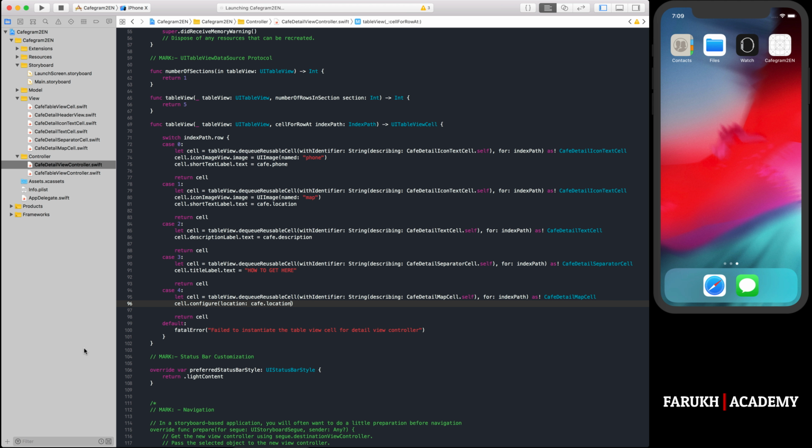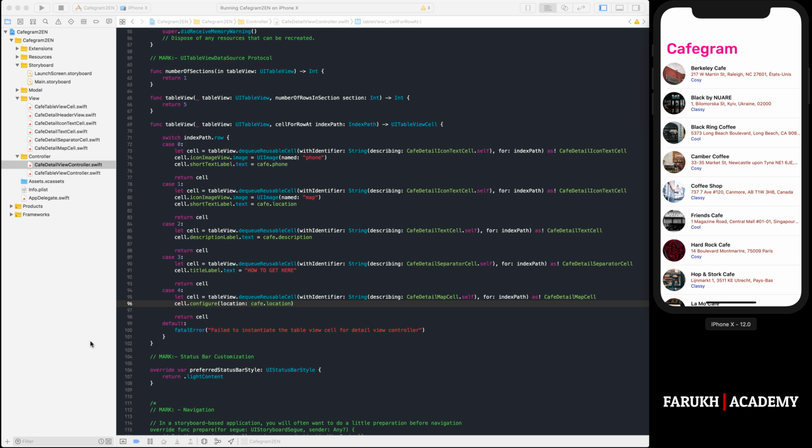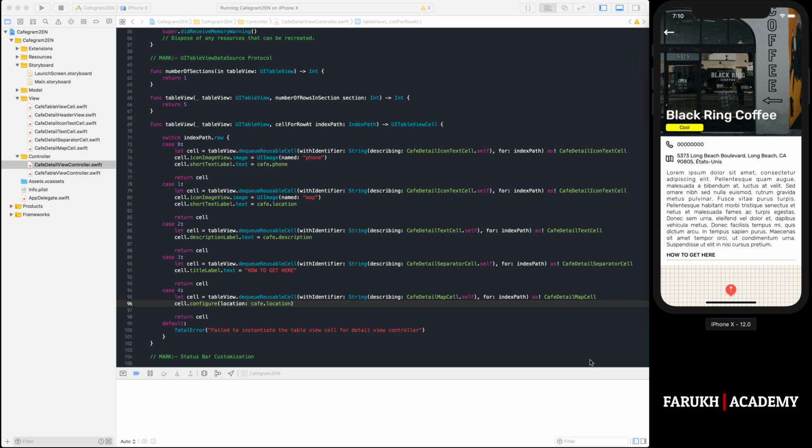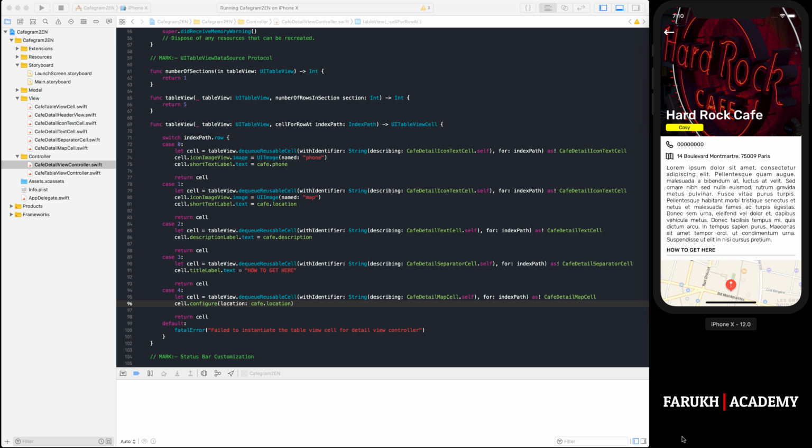Okay guys, here, this one for instance. Okay, cool. We can try with another restaurant, this one for instance. Okay, perfect. So this is the map of Paris. Okay, let's move on to the implementation of the full screen map.